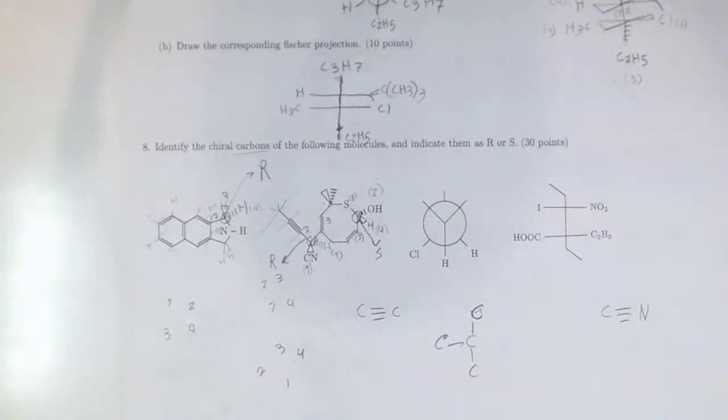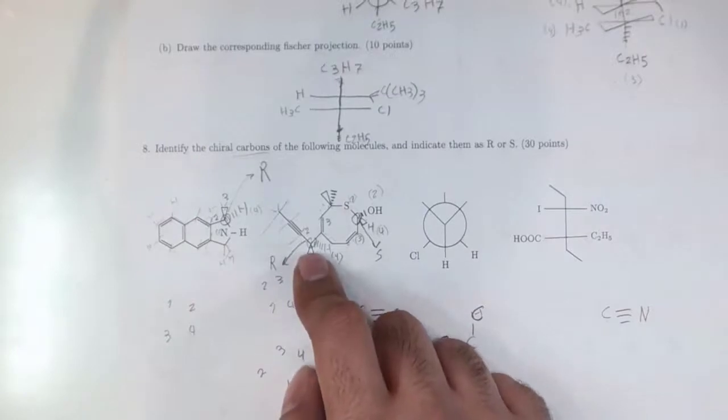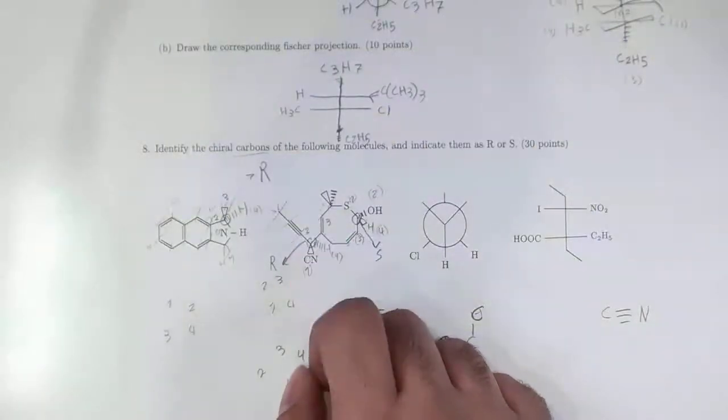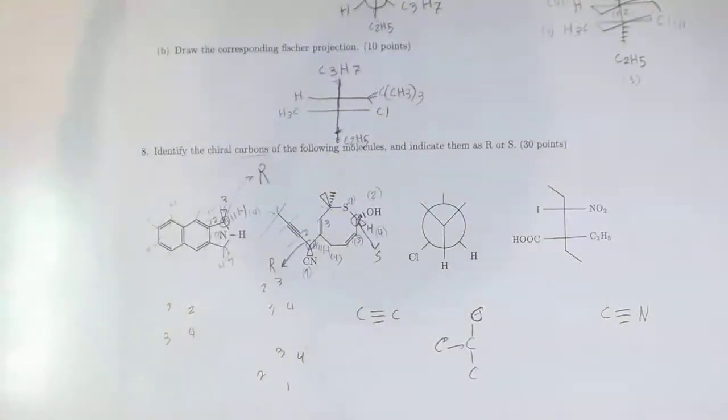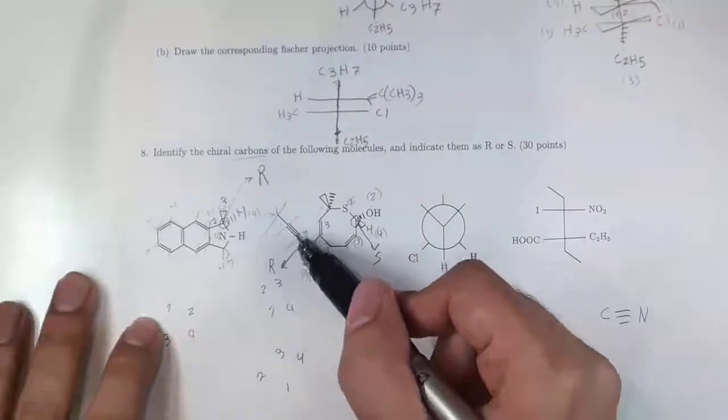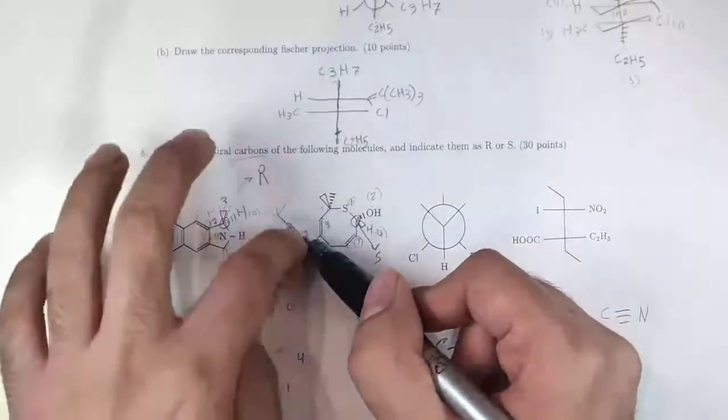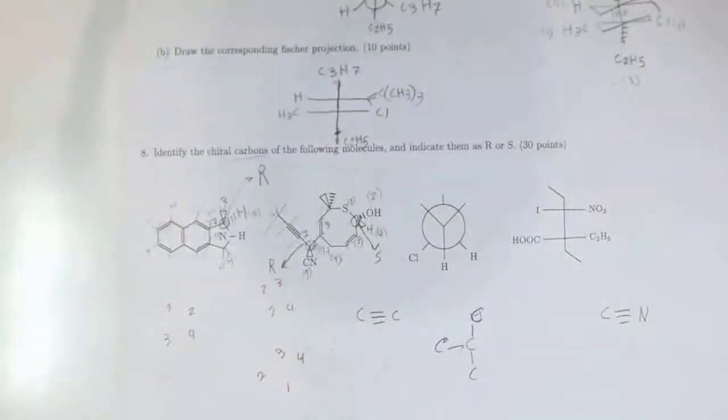Go ahead. Or the carbon next to the triple bond, the double bonds. Which one? The one with the chiral center? Yeah, that one. Why is the triple bond higher priority than the double bond? Yes. But that other carbon that it bonds to on the cyclohexane, wouldn't that carbon have 3 carbon bonds? See, we're looking at it in terms of order. The first thing that's attached to it, if they're the same, then the next thing that's attached to it. If that's the same, then the next thing. Since both of them are attached to carbons, for example, here I have carbon attached to carbon, carbon attached to carbon. However, this is triple bonded carbon, this is double bonded carbon. There's another carbon that's attached to this one, right?